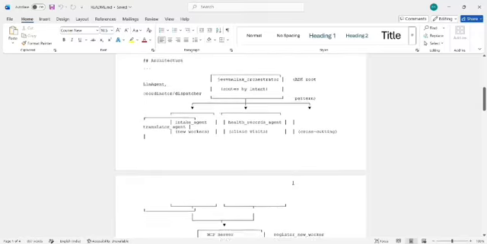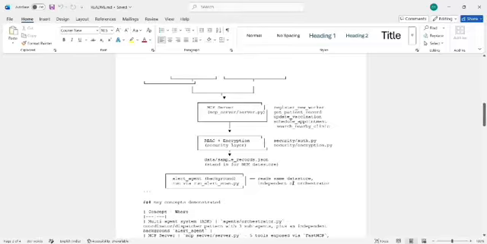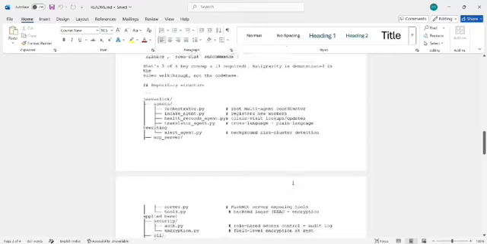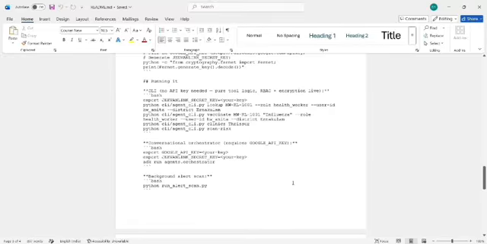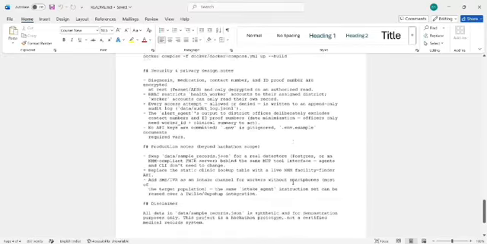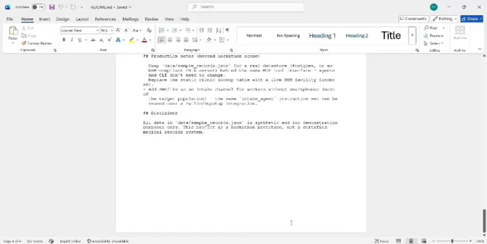JeevanLink is built using Google's Agent Development Kit, or ADK. A root orchestrator coordinates 3 specialist agents: an intake agent, a health records agent, and a translator agent. A 4th background agent independently monitors data for emerging health risks. All 4 agents communicate with the backend through a custom MCP server exposing 5 secure tools. The platform includes role-based access control based on user role and district, field-level encryption for diagnoses, medications, and contact information, and complete audit logging for every access request.